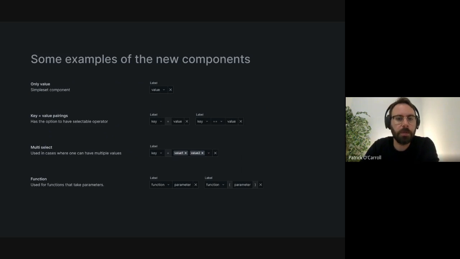So these will look different depending on data source, so the user is familiar with the data source and understands what's going on. And you can also use this for multi-selects, where you have multiple option values for a key. We also have this one for function, where it's not a key value pairing, but rather you have parameters that you add to a function. These are two designs we're looking at. This is nice, but if it's not self-explanatory enough, we will probably use something like this, where you actually see the parentheses.